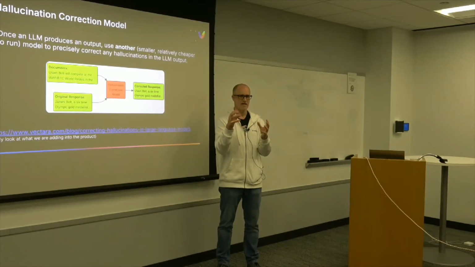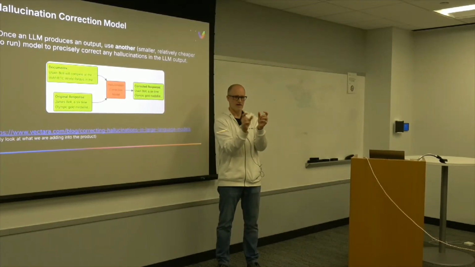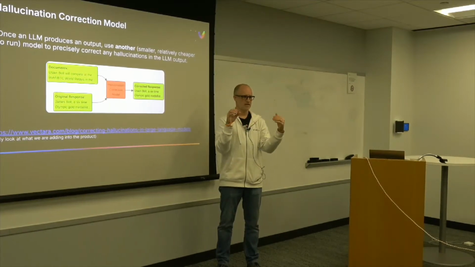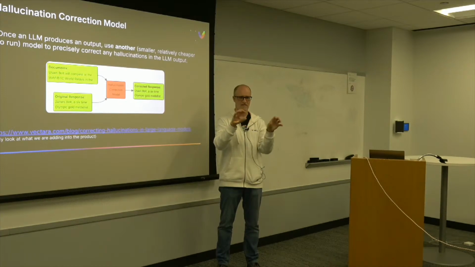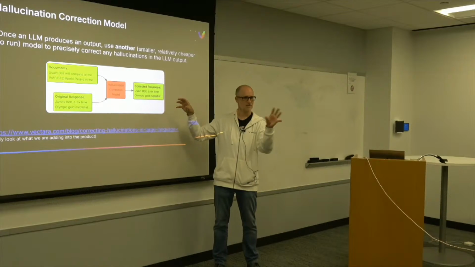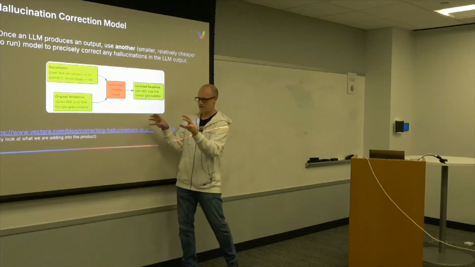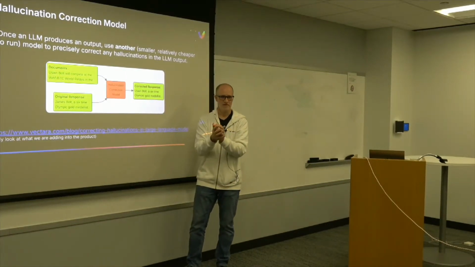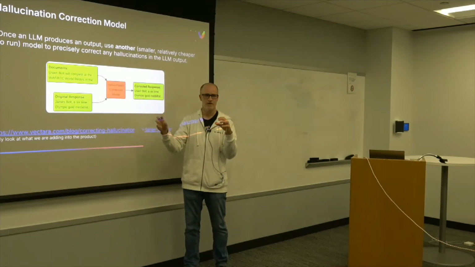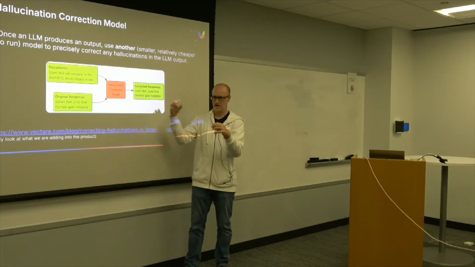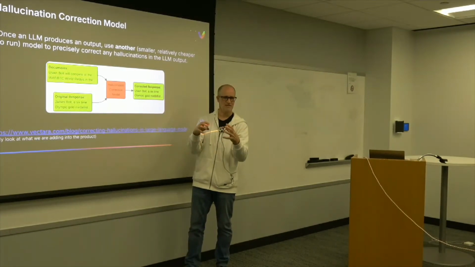I don't remember how you say it. It's like a semantic similarity algorithm. There are techniques to tell how semantically equivalent two pieces of text are. I don't know exactly the technique that's used, but the point is it's a relatively small problem because you just have a bunch of tokens of facts and a bunch of tokens of LLM output, and you compare the output to the facts and find what's off.